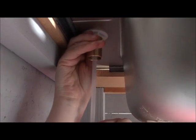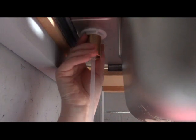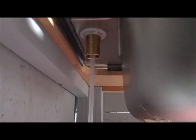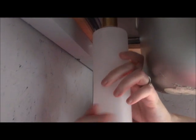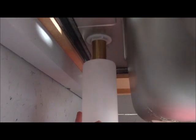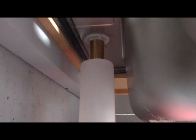So through the magic of TV, we've got this securely tightened in here in no time at all. You want to make sure that it's tight against here and that this isn't going to move around any. And then you're going to take your bottle and slide that up over here and just thread it into the bottom of the dispenser. Make sure it's secure. But don't tighten it too much because this is plastic and you don't want to cause any cracks that could cause your lotion or your soap to leak out underneath the sink.